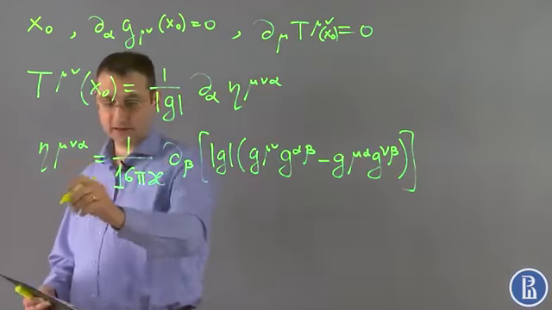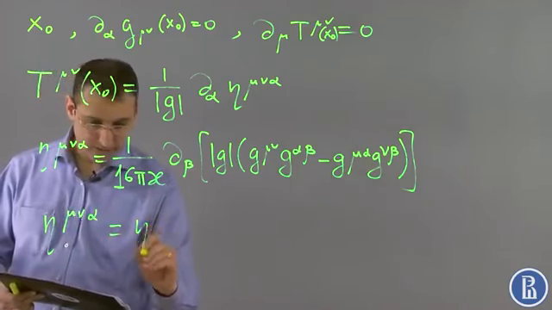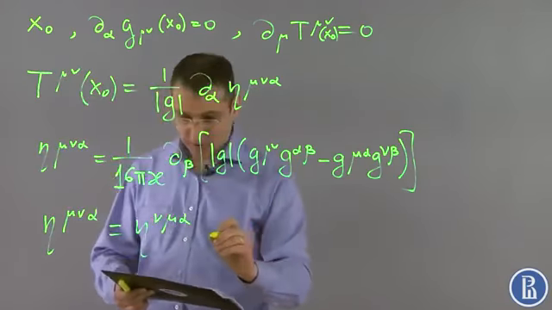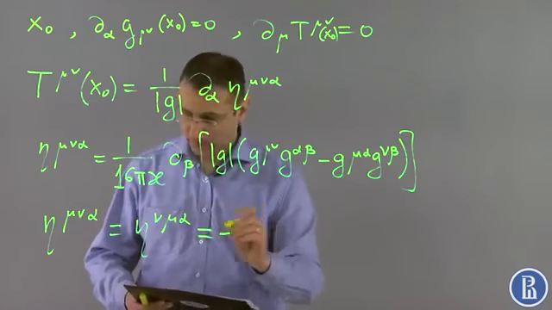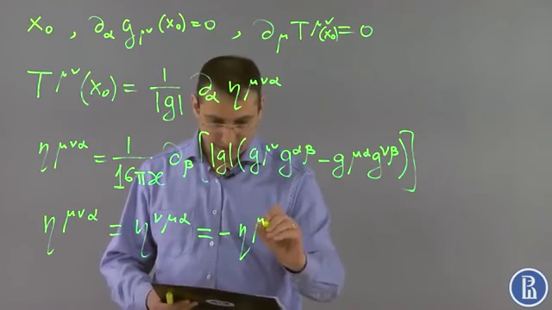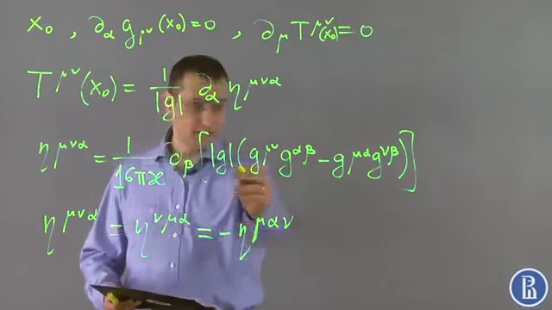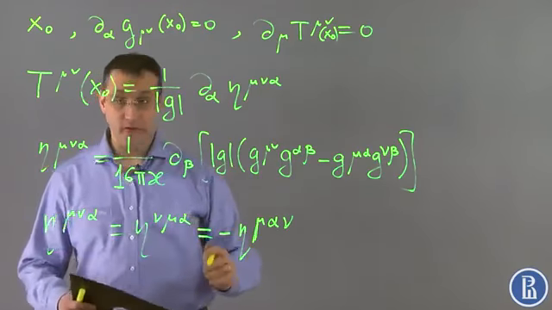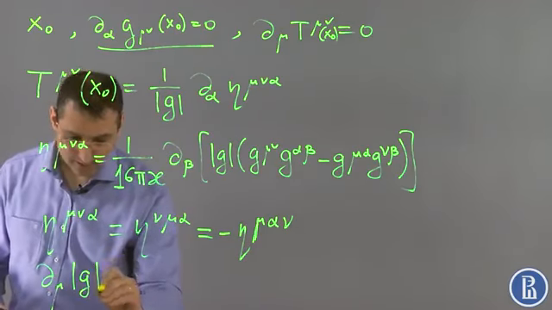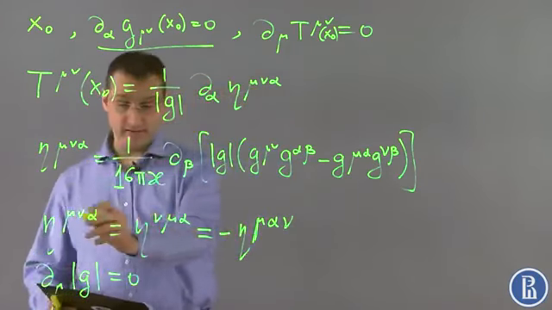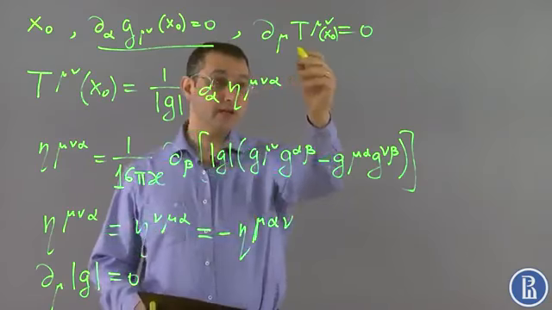And one can see that this tensor has the following symmetry properties: under the exchange of the first two indices it is symmetric, but under the exchange of the index α with any of the μ and ν, it is antisymmetric. So if we keep the first one untouched but exchange the third and the second index, it changes the sign, as is seen from this property. And now, because in this frame ∂_μ of this is equal to 0, one can immediately see that from this property of this tensor, if we apply to this relation ∂_μ, immediately we obtain this.